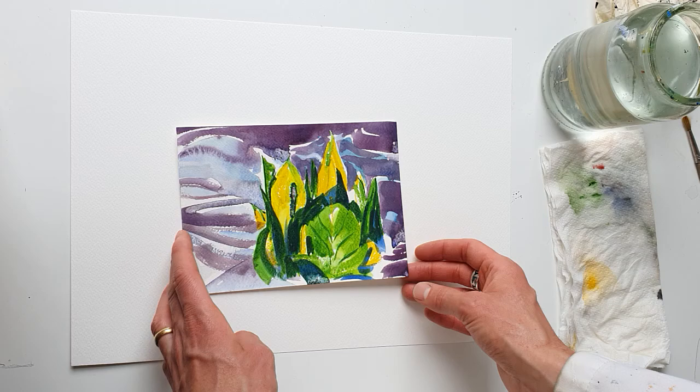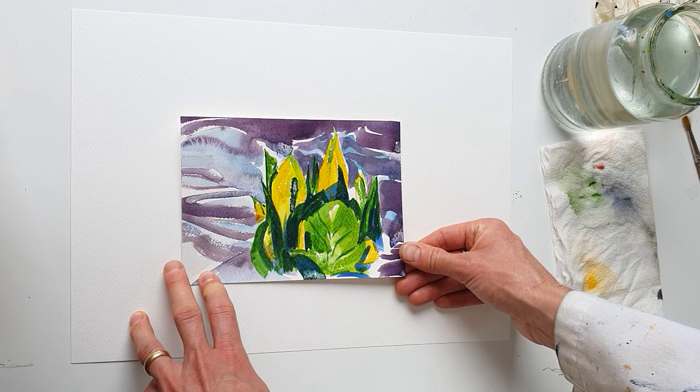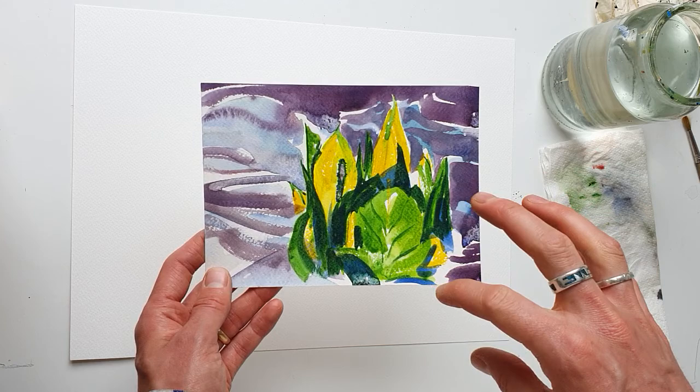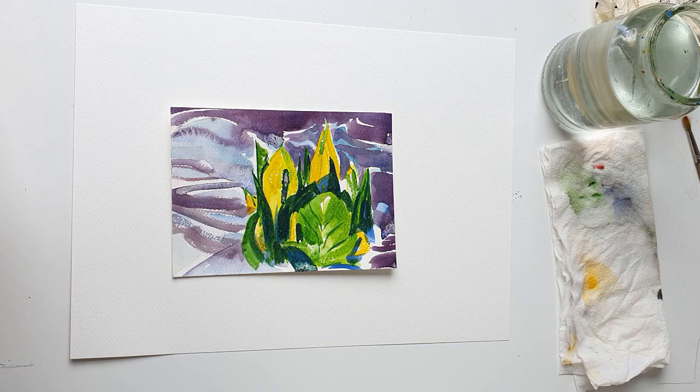Here is a painting which I did of skunk cabbage — an invasive species — on a really lovely walk along the river from Dunblane to Bridge of Allan, a walk that I've done many times. This really striking lime green and bright yellow skunk cabbage was there at the water's edge, but it's pretty hard to read this painting, so I thought this would be a good one to try adding a bit of black ink onto.